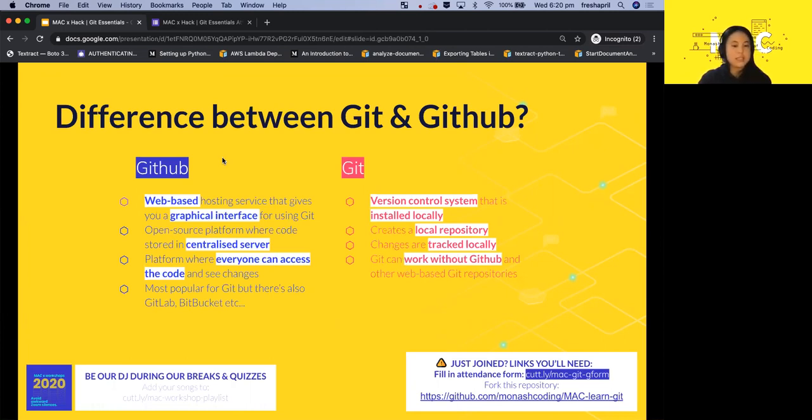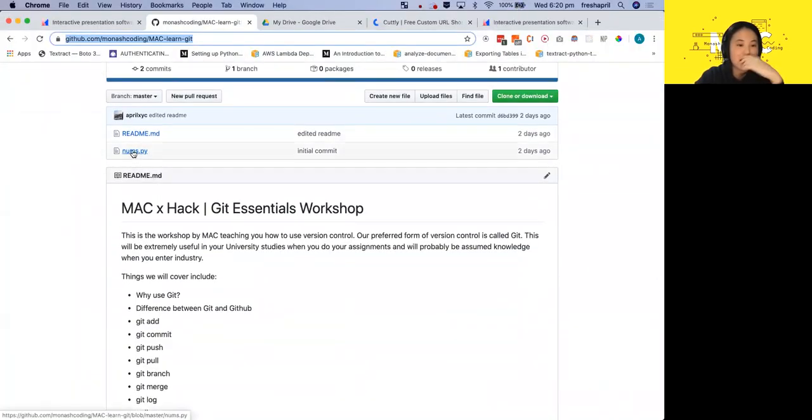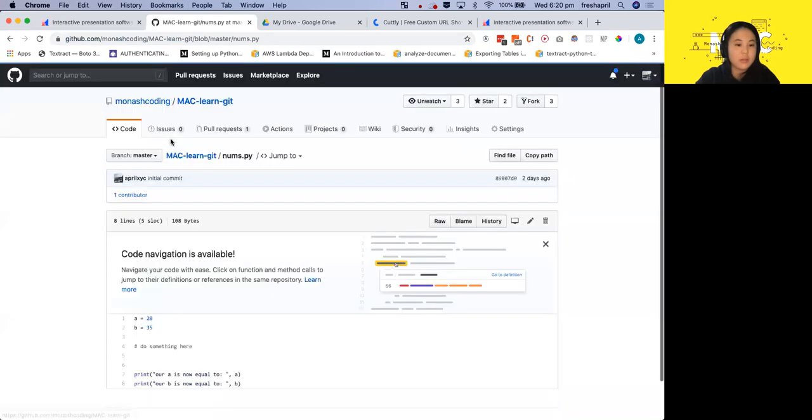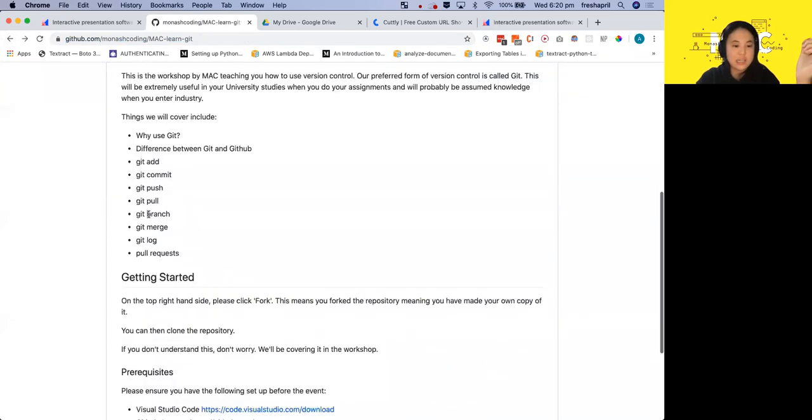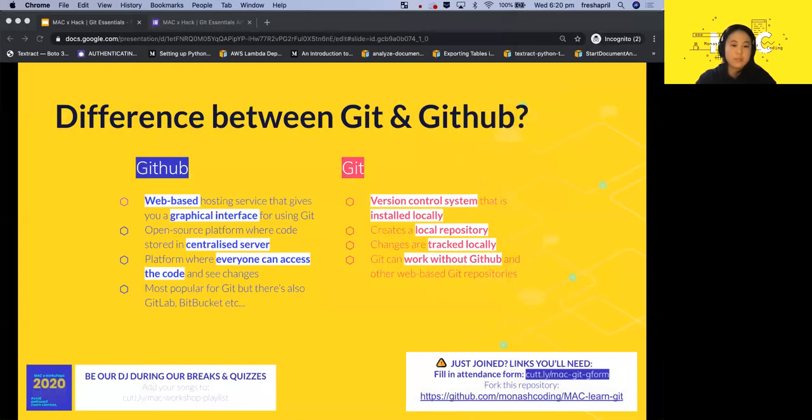So what that means is, if you go to GitHub now, if you see the repo, I have this version of the code in my computer, right? But you can actually see it on GitHub. And what this means is that anyone else can go online to this online version on GitHub, and then they can grab my code or add to my code. Basically this is an open source platform, where everything is in a centralized server and everyone can access it. It's just an online version.